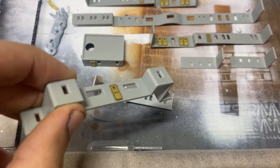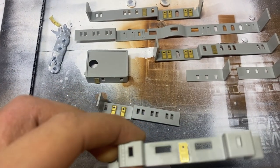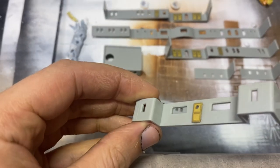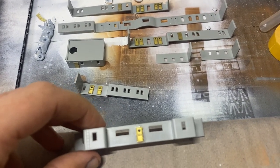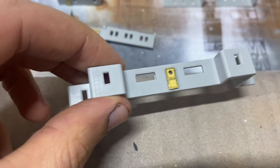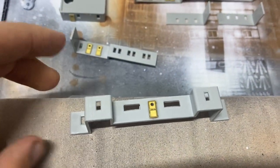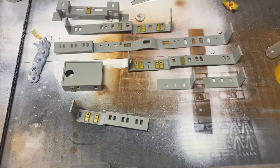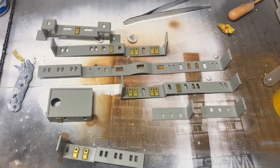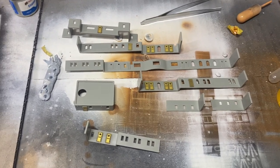The second thing I was thinking of is the plastic's quite thick, and it took me a long time to decide whether I wanted to paint the inside of these window frames in a brown or a black, because I thought to myself, it might look a bit weird if I've got the actual window frame in this recessed area around the window, and the window frame's in brown, and then I've got another white patch behind it. But actually, I've been looking at some photos of other people's models, and I think that looks better than having a different colour behind. It makes the rooms inside look a bit lighter and a bit more airy. So that's what I'm planning to do. If it turns out to be a bit of a disaster, I can always change it, but for now, that's my plan.